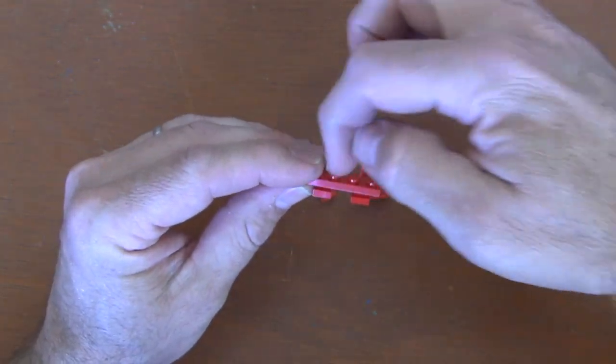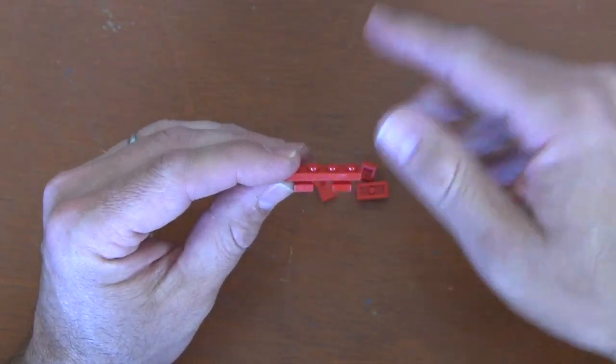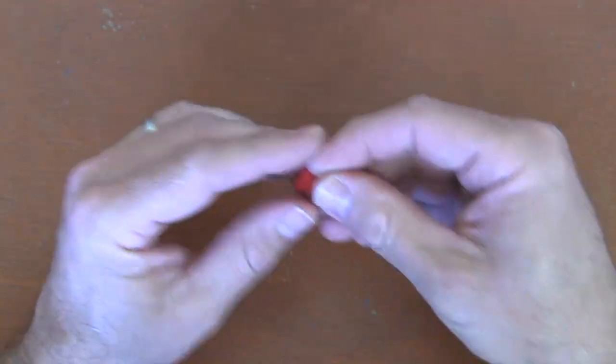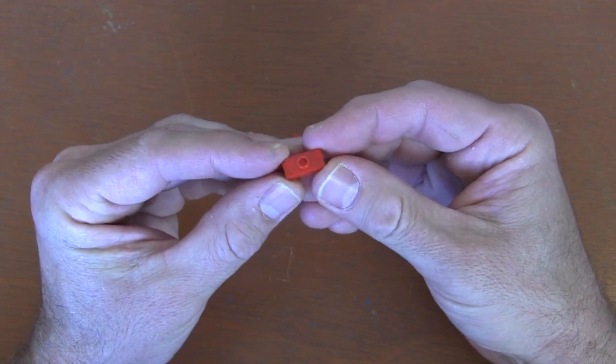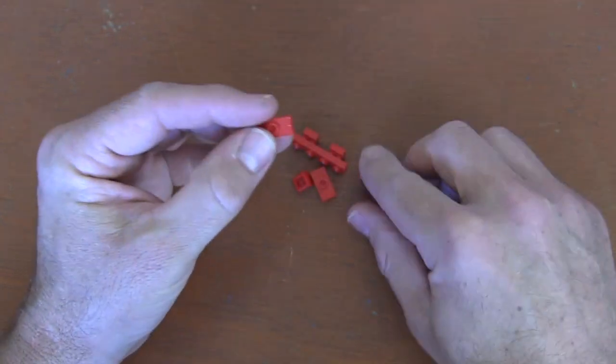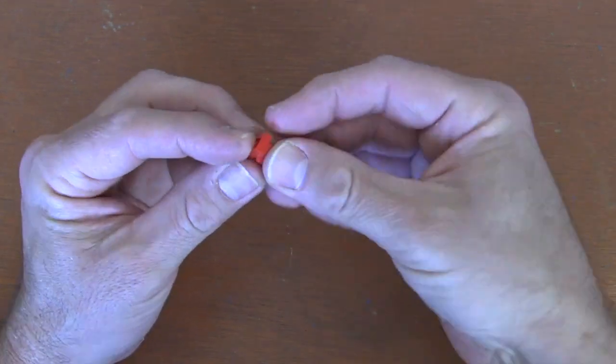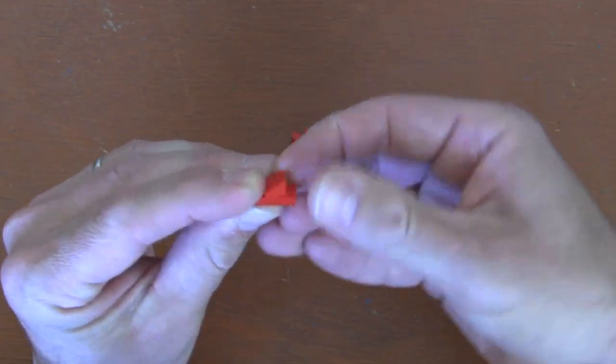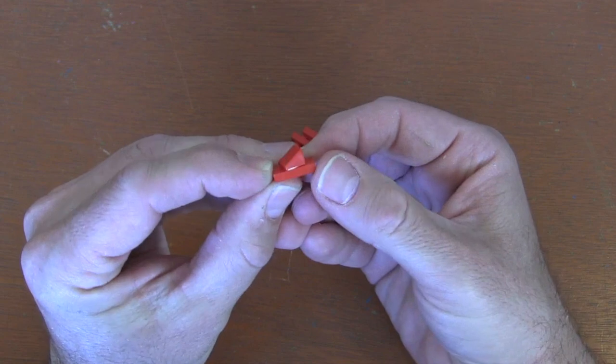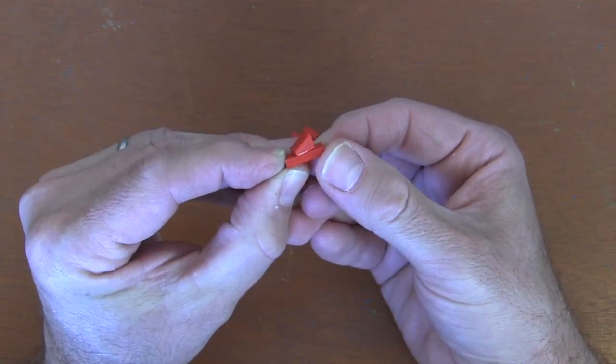Now all we have to do is create the big towers, the pillars, and then the suspension cables. To do that, I'm going to grab a jumper plate, a 1x2 jumper plate, and a cheese wedge slope. I'm going to put this cheese wedge slope onto the jumper plate so it's nice and even. It almost looks like a little boat now, too. If you ever do those micro tutorials on a boat, sometimes you just use these two pieces.